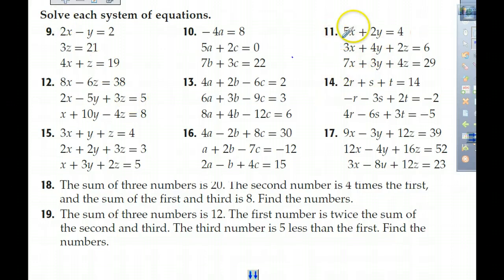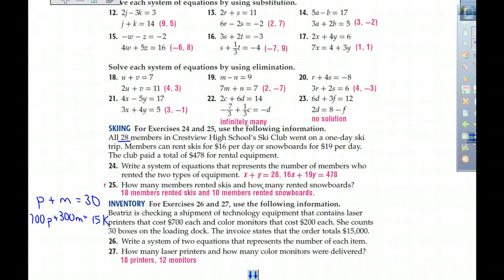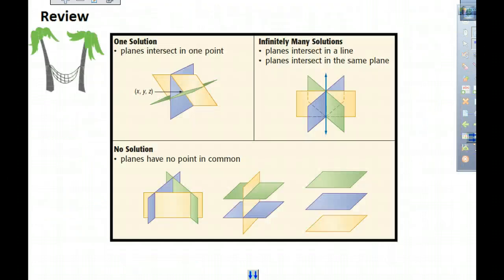Now the trick is, what happens when we get to these problems? We have x's, y's, and z's, 3 variables, 3 equations, and they don't just cancel out like 9 and 10. You don't just have an even equation. So a little bit more involved. So let's take a look at a few examples. Watch.